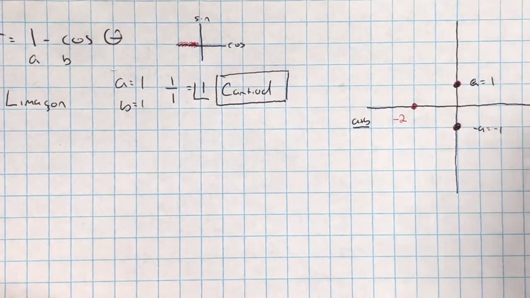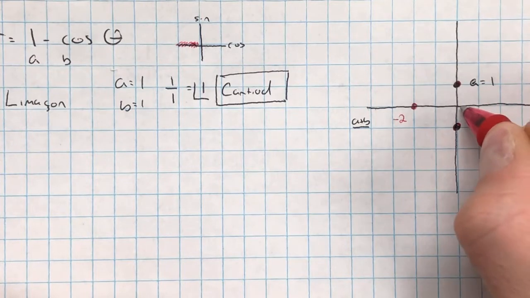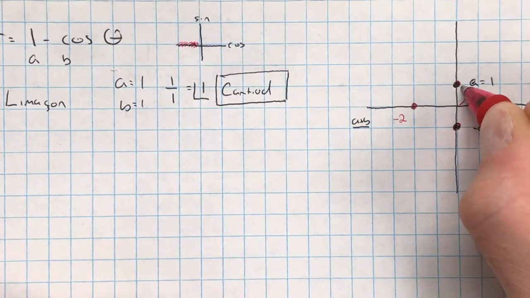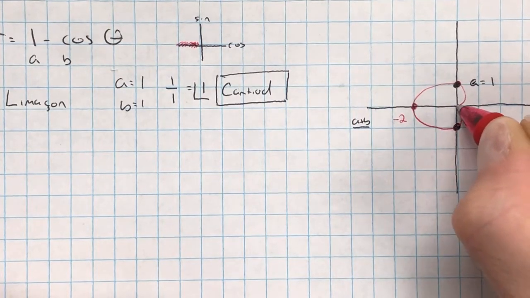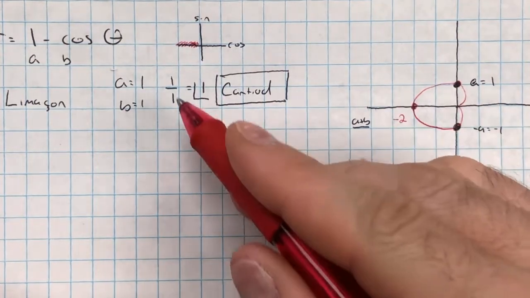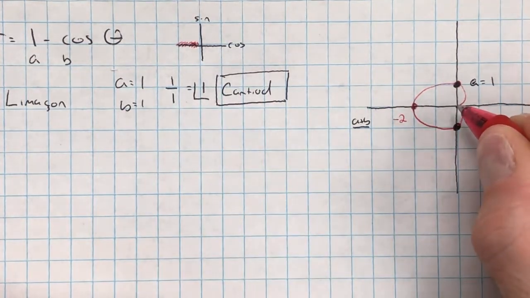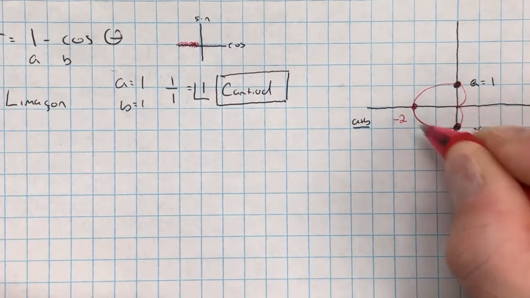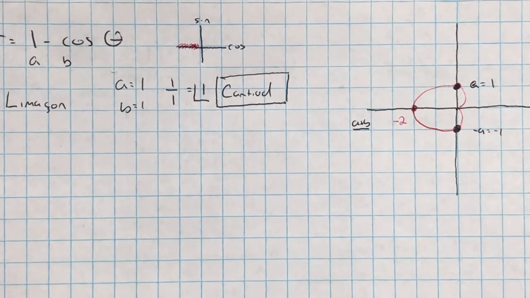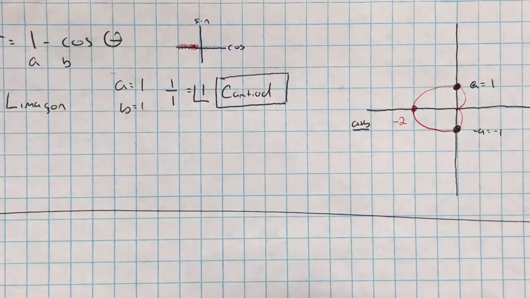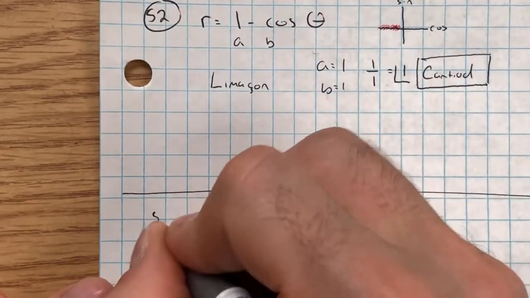Awesome. And so when I graph this, I'm going to connect smoothly all of my points, loop through that smoothly. And then right here is where I actually loop, but the loop is so tight because A and B are equal that it's non-existent before it continues the loop. Boom. And there we go, we have our cardioid. That was question 52. Let's try question 53.